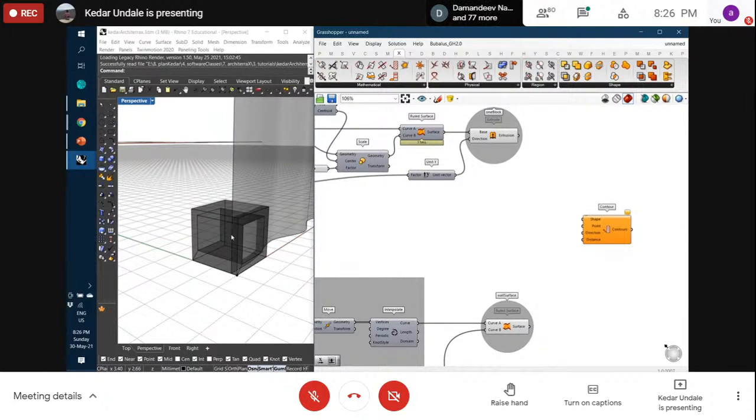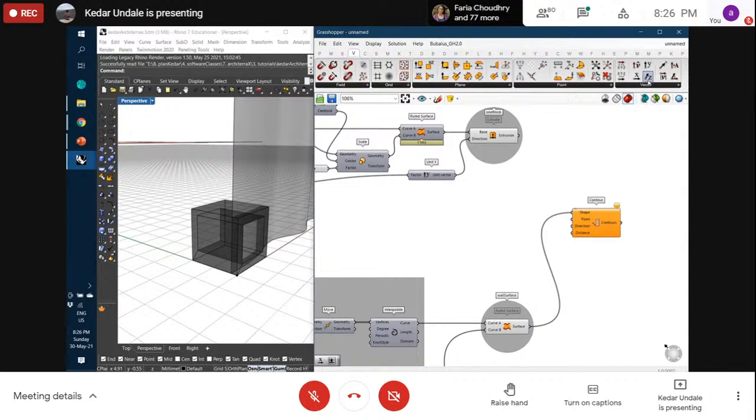Now, on what do we want this horizontal section? On our wall surface. It's very important to know which component is doing what. So this surface goes to the shape. The point is immaterial. The direction that we want these sections in is the Z direction. So we go to Vector Z and connect this to the direction. Now, what's the distance?